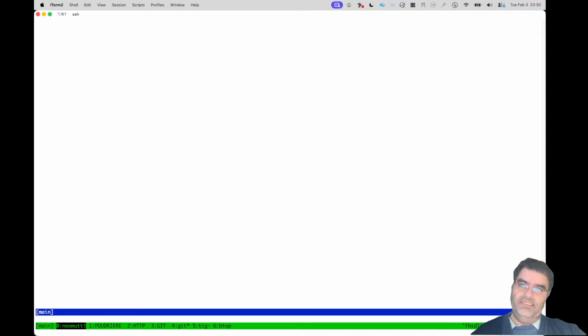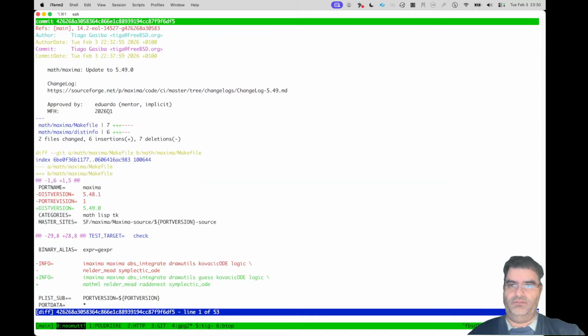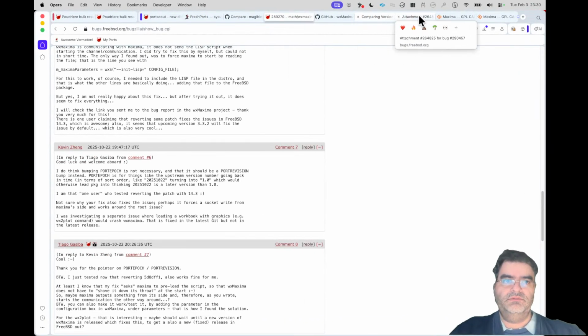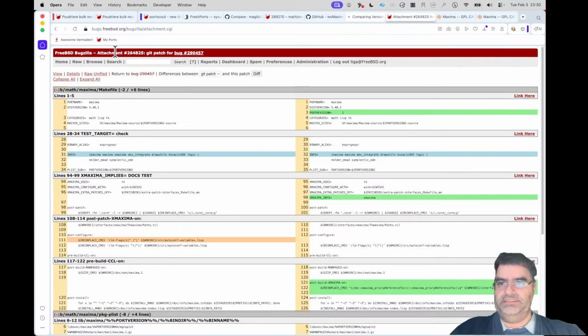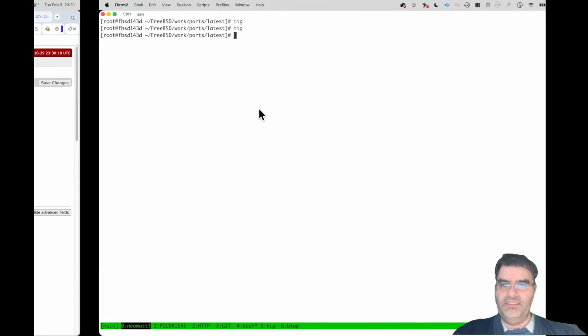And the other one, let's have a look here, because the other one, Maxima. This is Maxima, right? Yeah, Math Maxima. What the heck is this? And now I remember what this is. This is a problem in X Maxima with the documentation crash.